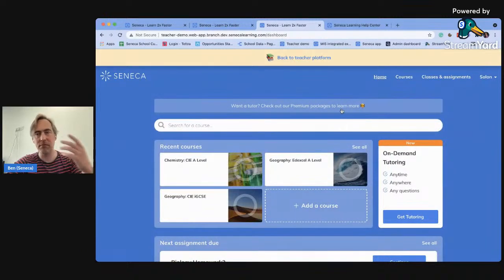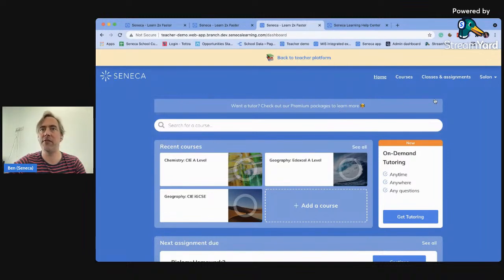So that was, granted, I know this is a whistle-stop view of Seneca and both the directions of use, be it teacher or student use. Hopefully it's given you an appreciation of how you might be able to employ Seneca within your own school, within your own department or classroom. As you can see, we've still got a few minutes on the clock. So any questions that you might have, do please let me know.